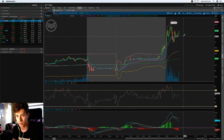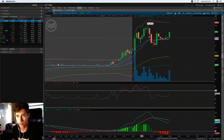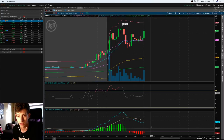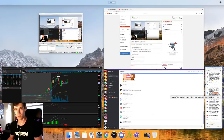Volume's really picking up. Margin isn't very huge, it's about 1%, if it ends up making new highs. So there it goes. Just broke that resistance, so that's a very good sign. There it goes. MACD indicator curving back in. That's good. There it goes. Another green candle. And watch out for the break above 260 or 37.60. There it goes. I'm not too sure if it's going to be able to hold.